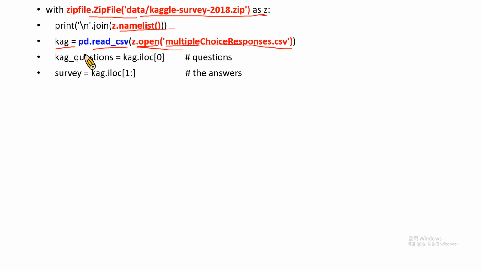And we just use the simple integer indexing method we have introduced to get the questions and the answers from the customers and assign these data to different variables.